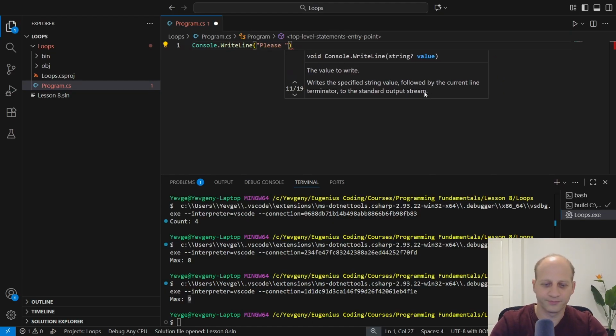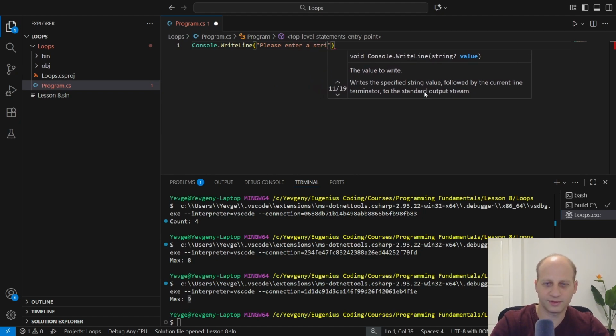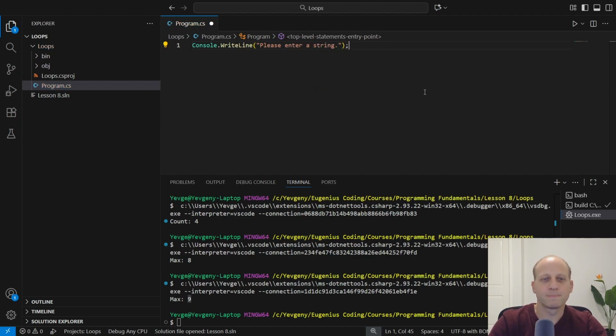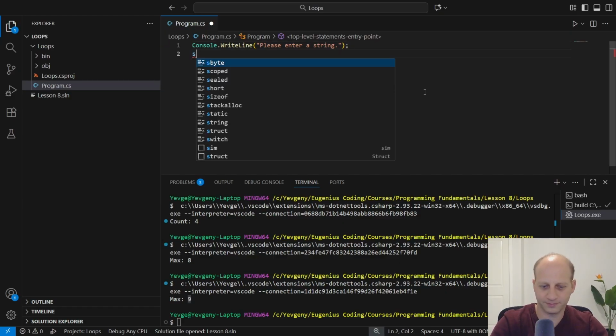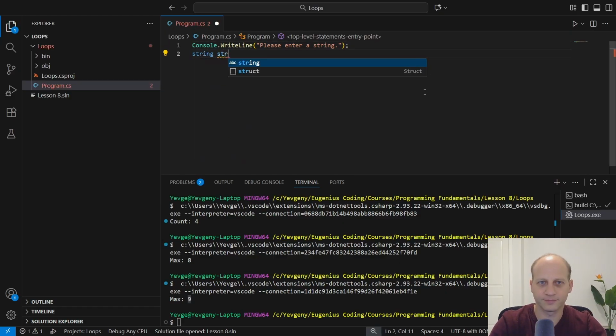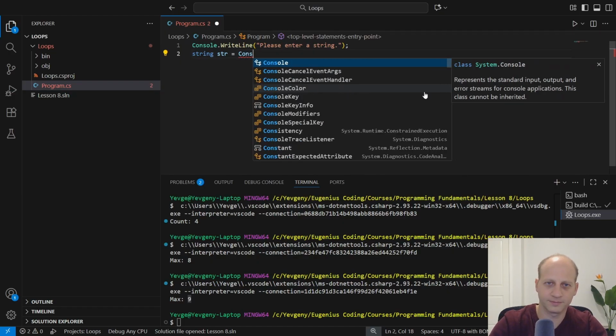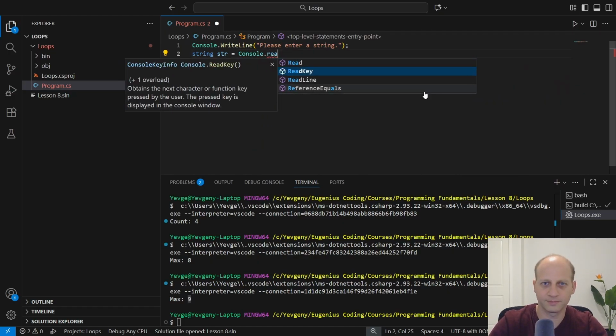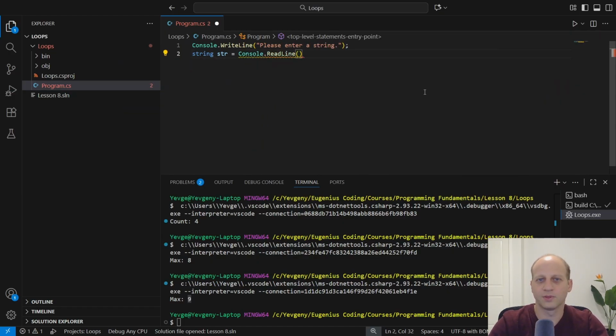Please enter a string. All right, now we need to read that value. All right, so now str contains the read string.